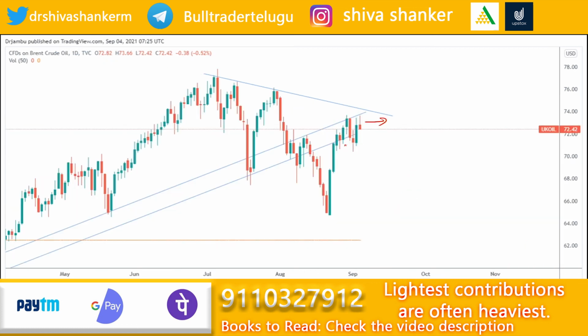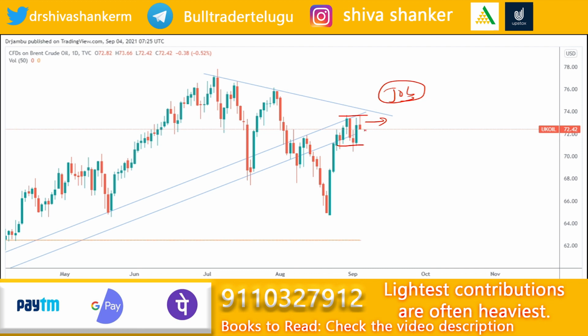Coming to the crude oil, in the last week crude oil was range bound, and as I said previously, crude oil will be in this range bound market only, because for the last 2 to 3 months it has been in a downtrend because of the increased production by the OPEC countries. And the second thing that caused a fall this Friday is the job data. Because of this job data, we have experienced a fall in the crude oil.